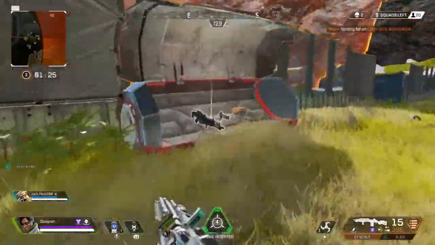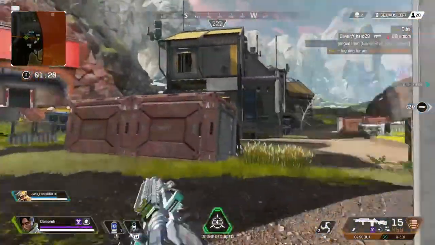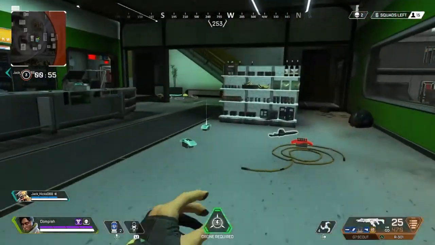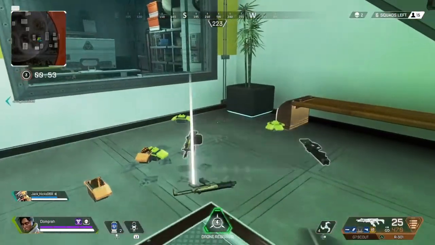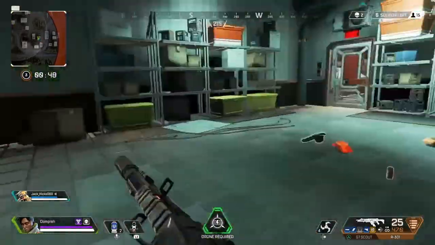So I'm going to be talking about how you can actually play in Season 3. This map is much larger than King's Canyon. It's much broader. It has new weapons inside. It has a lot of stuff. I'll be talking about that in another video, and I'm going to start with the loadout.